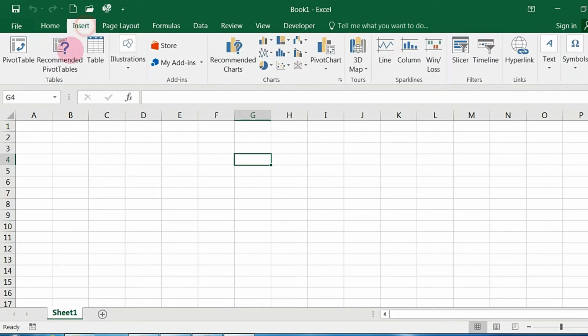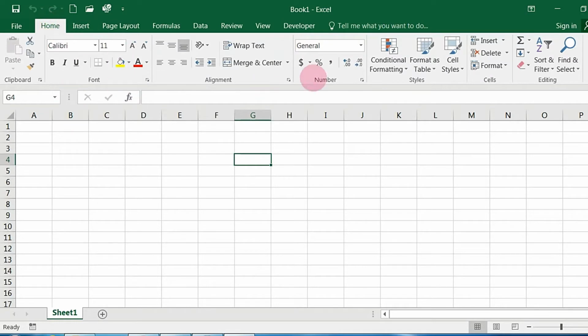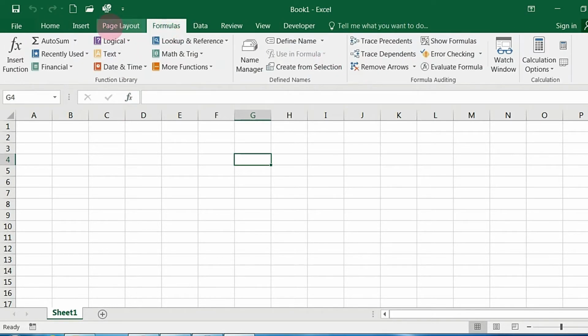In the Insert tab, if you want to insert things inside your worksheets, all of them are arranged there. And if you want to make a change to the content, all these things are arranged in the Home tab. Formulas also we have.